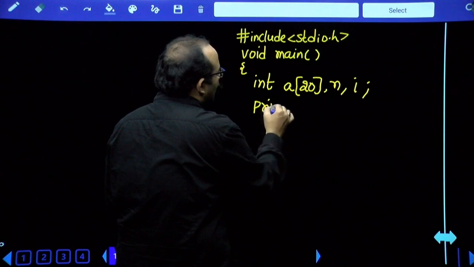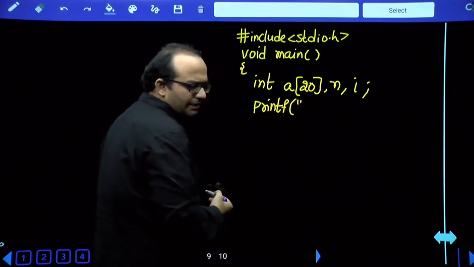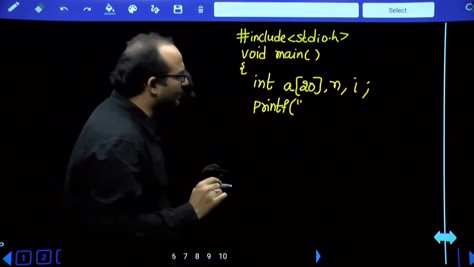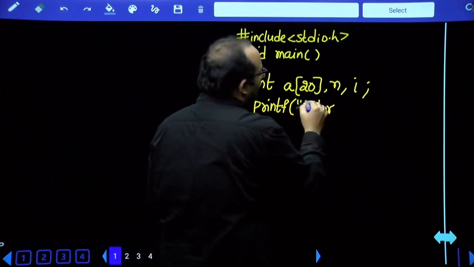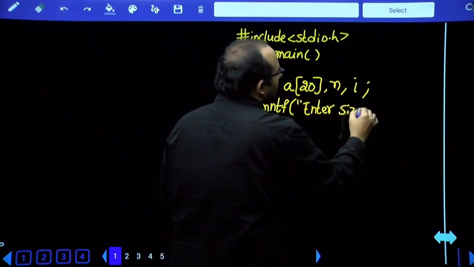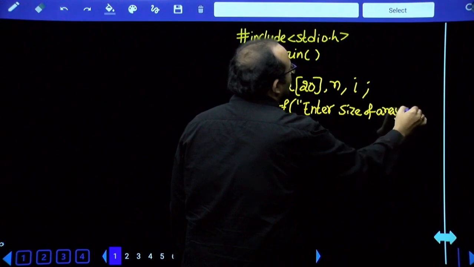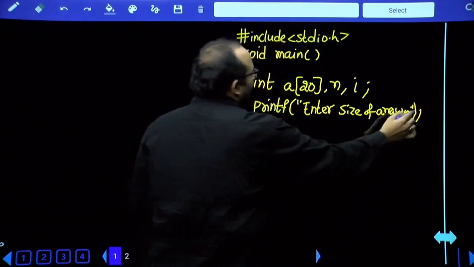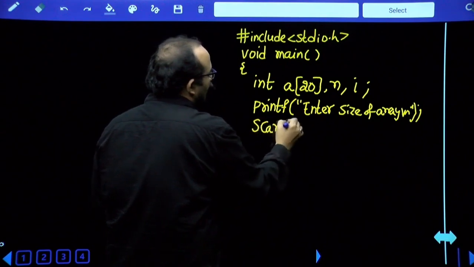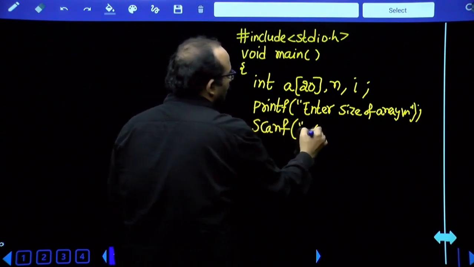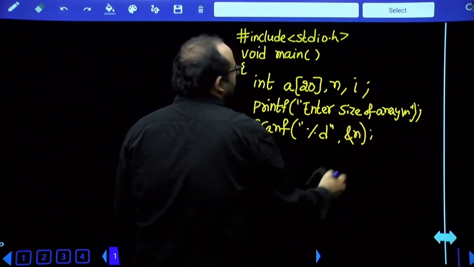First we will prompt the user to enter the value of n, which is representing the size of the array. That is, enter size of array, and the size of the array can be taken at runtime with the help of scanf statement, %d, address of n.